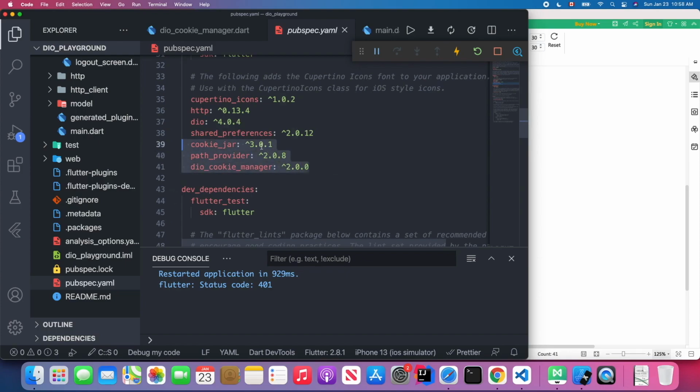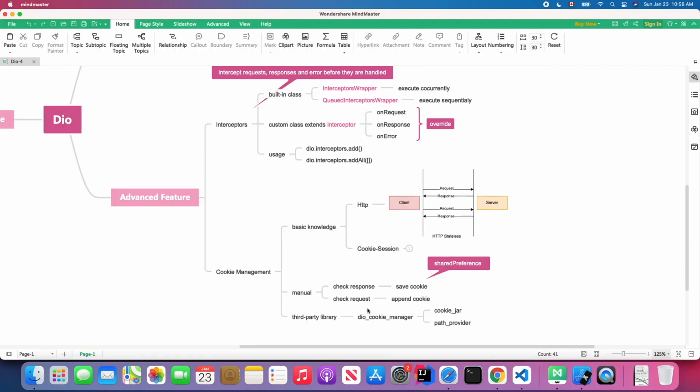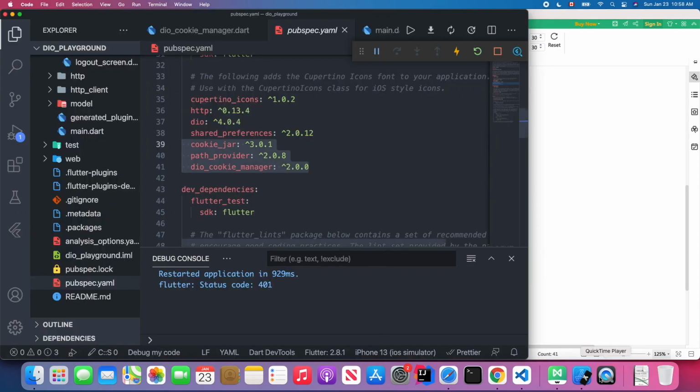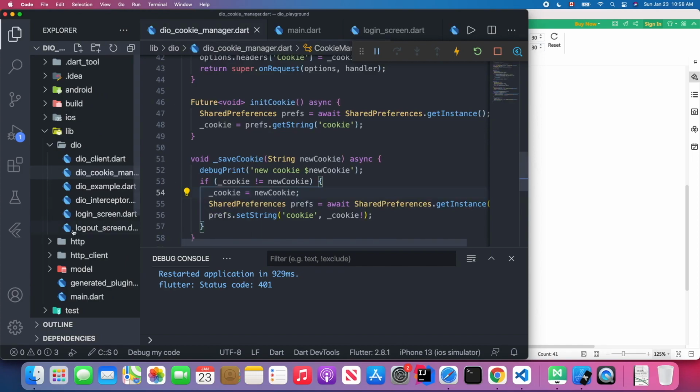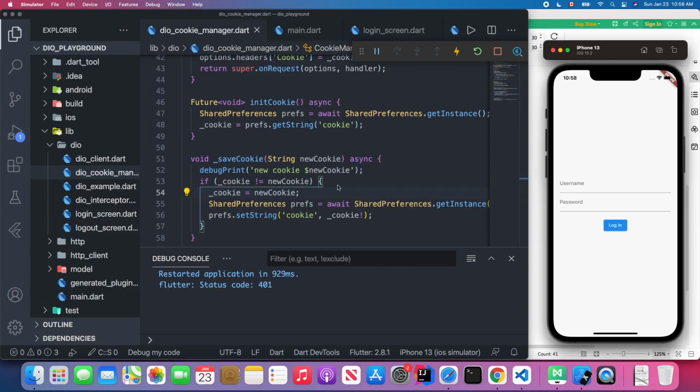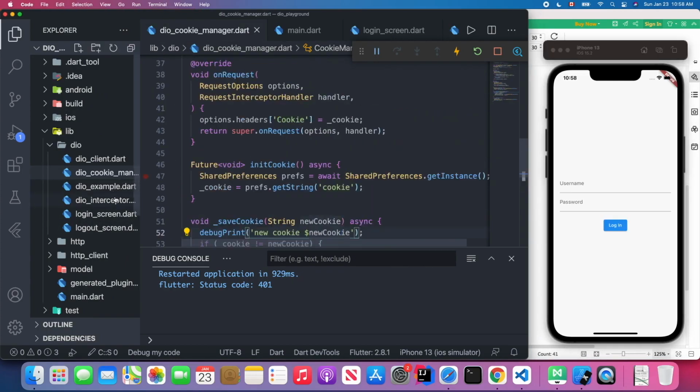So we're going to import those three libraries in order to use the cookie manager implemented by the third-party library. First we implement those three, and then we can close this pubspec.yaml file.